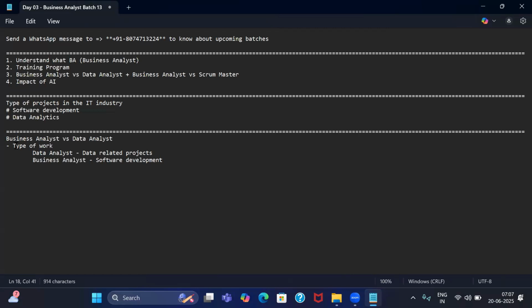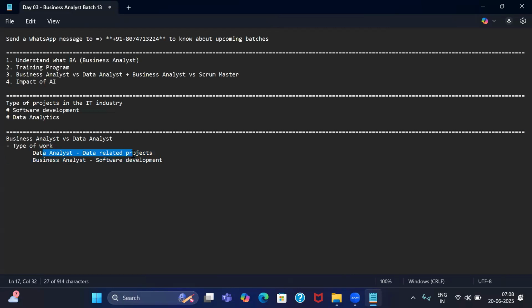So what do you do once the data is generated? The data can be used to build a customized experience for the customers on our software. So those fall under data related projects. Once you generate the data, what do you do with that data? Whether you generate reports, or build AI ML models on it, those all fall under data related projects. So business analyst is primarily involved in the software development phase. A data analyst primarily works on the data related projects.